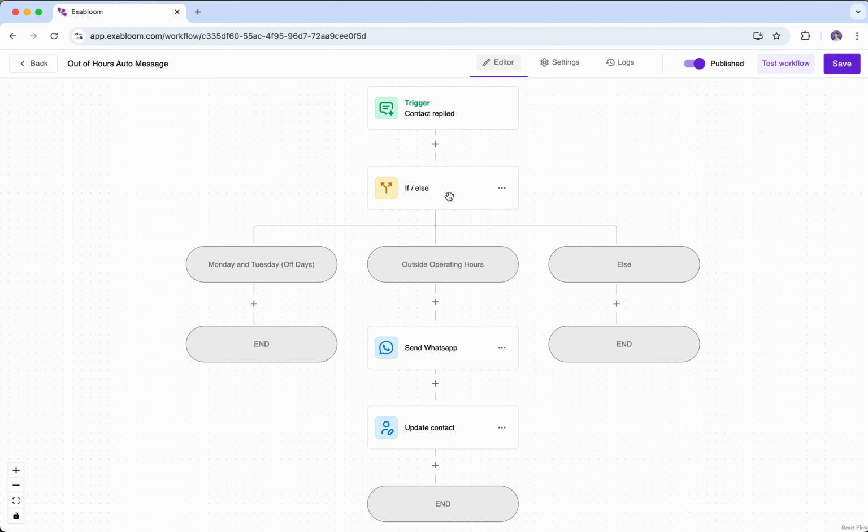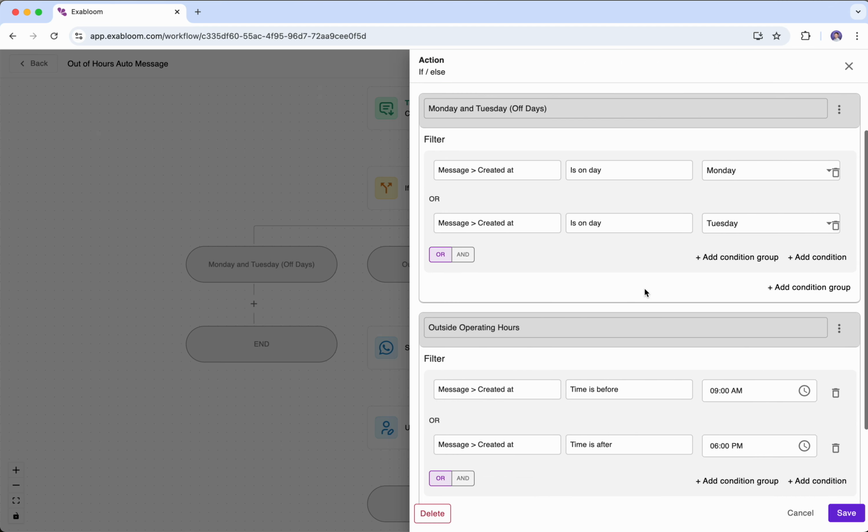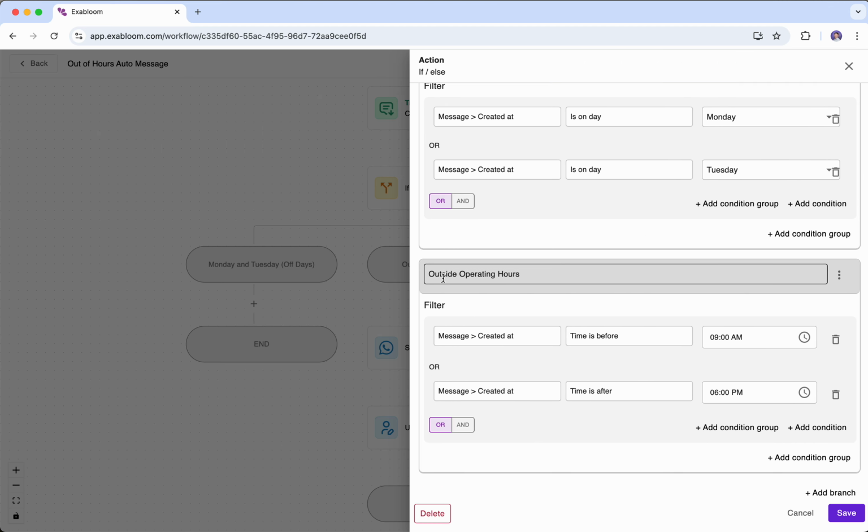If we go back to our workflow, click on if else, and look at our outside of operating hours current condition, this condition actually applies to all days, meaning Monday, Tuesday, Wednesday, Thursday, Friday, Saturday, Sunday. But we do not want that. We only want the 9 a.m. to 6 p.m. operating hours to apply for Wednesday, Thursday, and Friday.